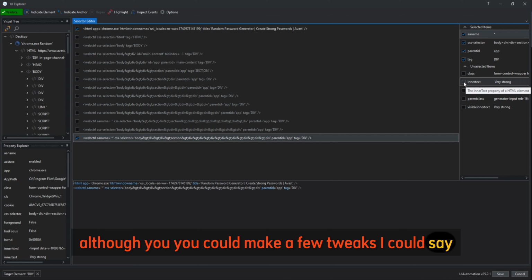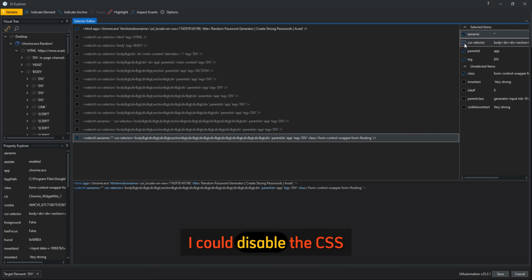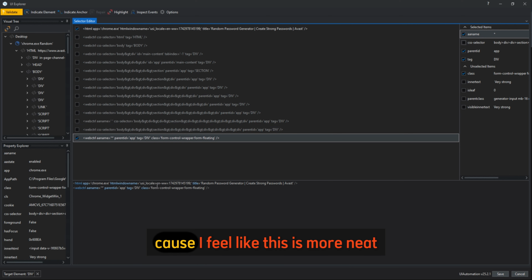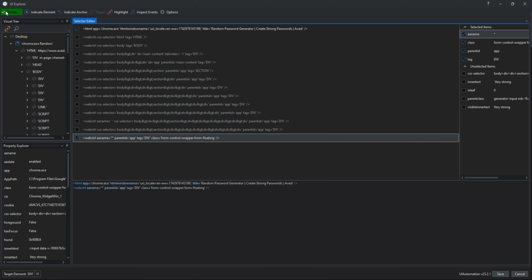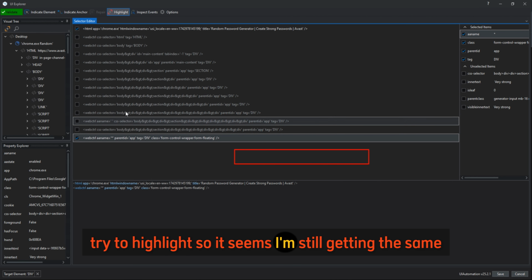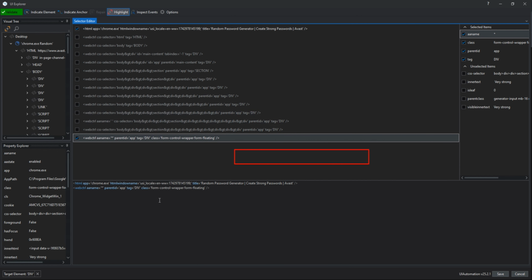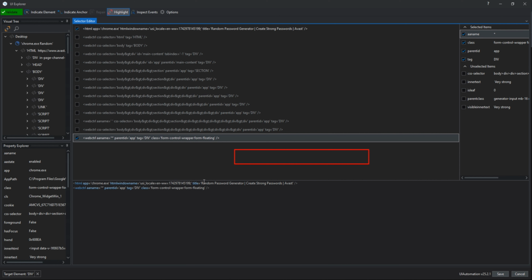Although you could make a few tweaks. I could say class, I could disable the CSS, because I feel like this is more neat. Then I come back and try to validate again, try to highlight, and it seems I'm still getting the same result even after the few changes.